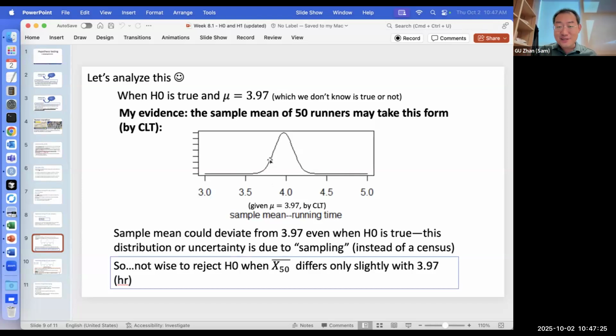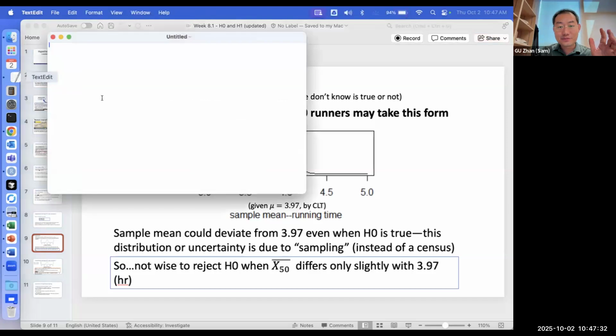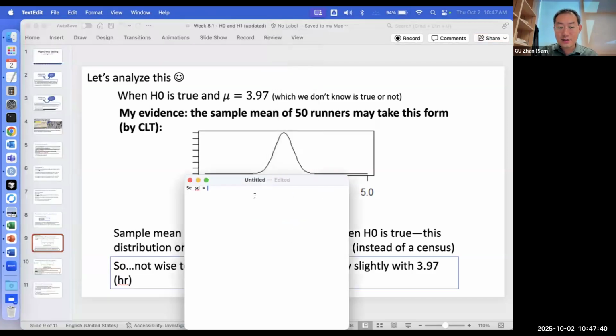The standard deviation of the sampling distribution is the standard error. How do you calculate it? The SE, or SD of the sampling distribution, is sigma divided by the square root of n, the sample size. Sigma is the population standard deviation. If we don't have it, then we use the standard deviation of the sample to estimate sigma.